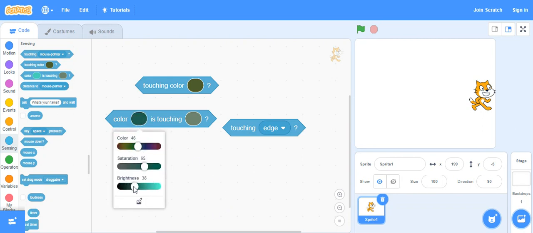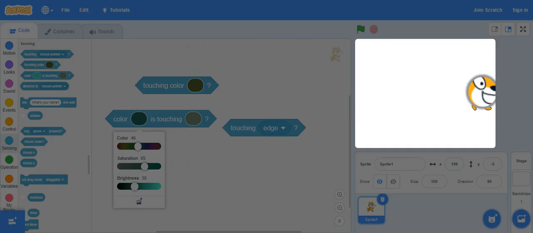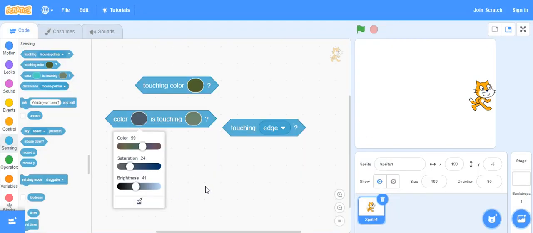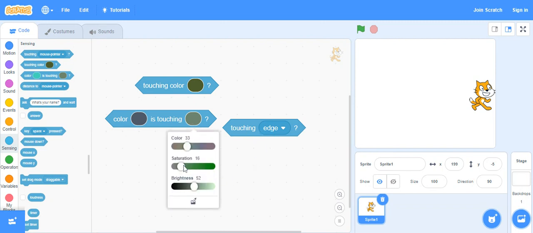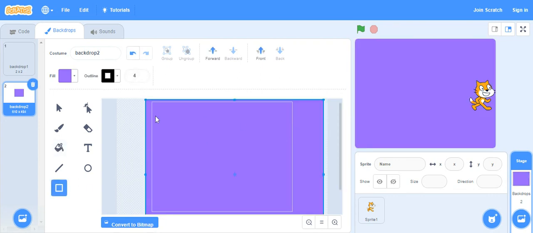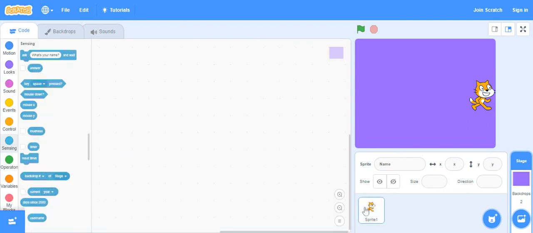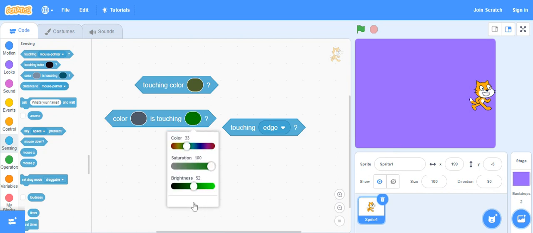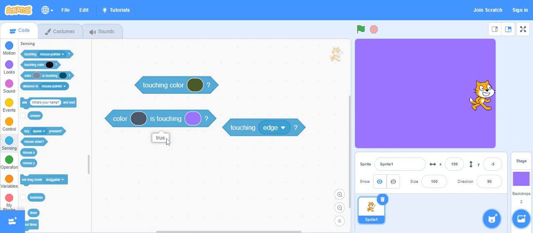If you use the color black using the color dropper, and if we paint a backdrop green, okay, purple, now you can see it will report true. Is it reporting true? Yes, it is reporting true.